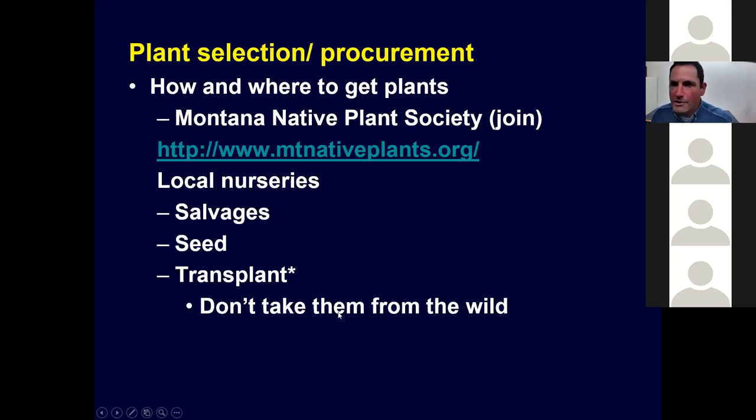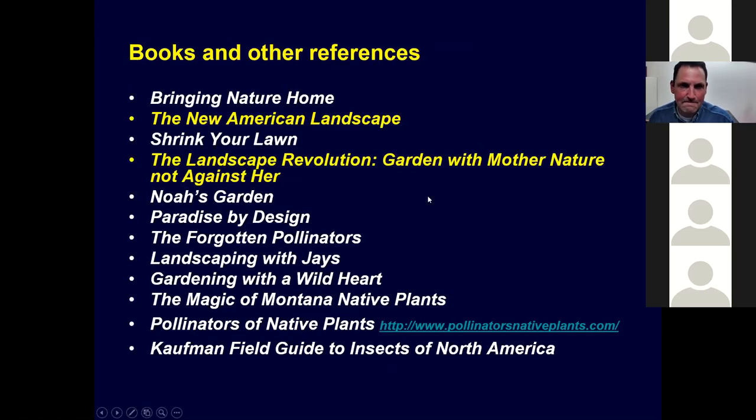We haven't purchased any plants in a long time, just a few here and there to improve diversity. The vast majority of our plants have come from other places in our garden. We get so many native plants growing in our vegetable garden that every year, except for this one, we have a plant sale that we donate to charity, with the money going to charity. But your yard can be a big source of plants.